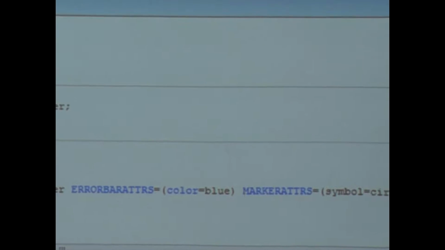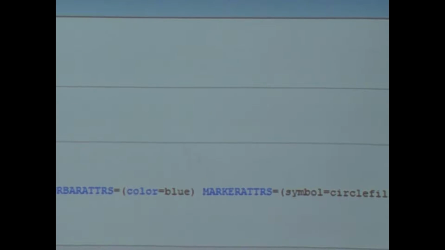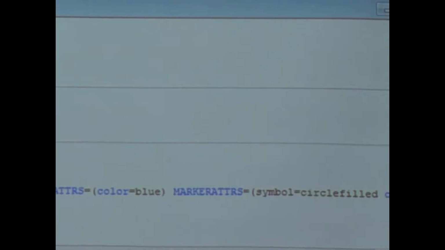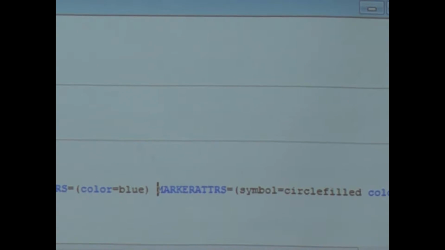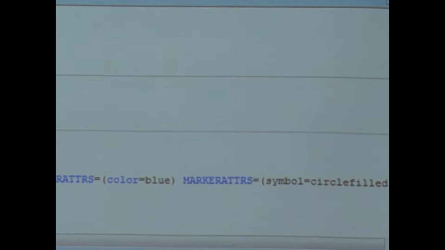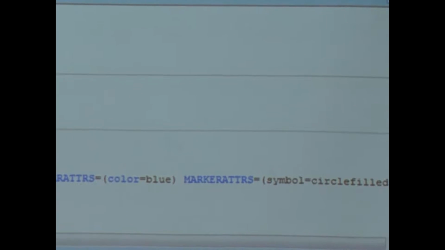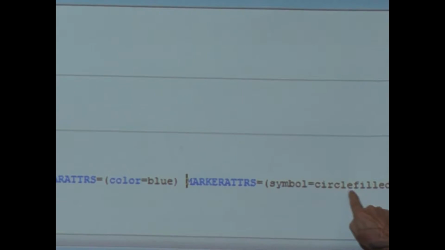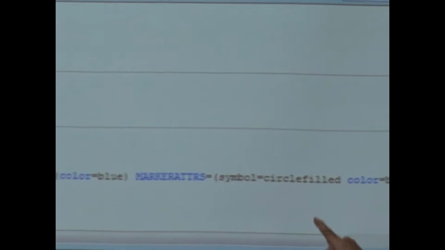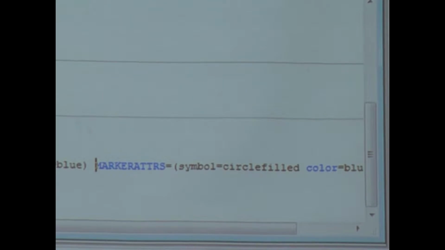And I don't like that open circle. I want a closed dot. So we call symbols. I wish they did. In Gplot, this would be called a symbol. In SGplot, they call it a marker. It's things like that that drive me crazy. So we're going to change the symbol in the marker attribute to a circle filled, and we have lots of options here. We're going to have tons of them. And we're going to change that color to blue as well.